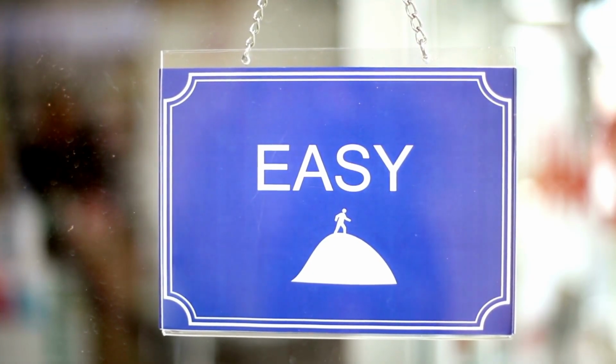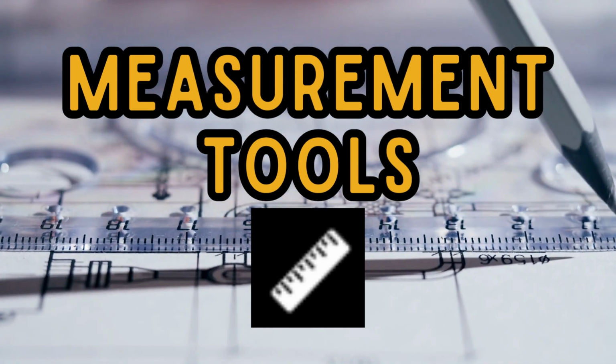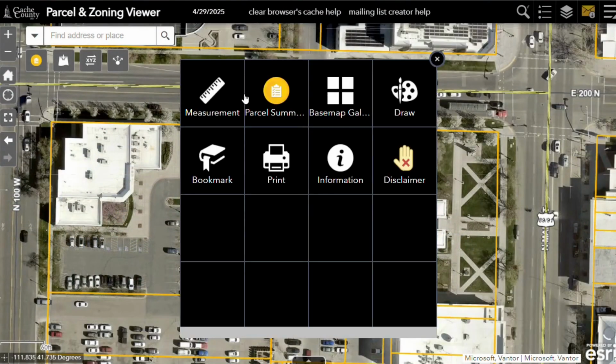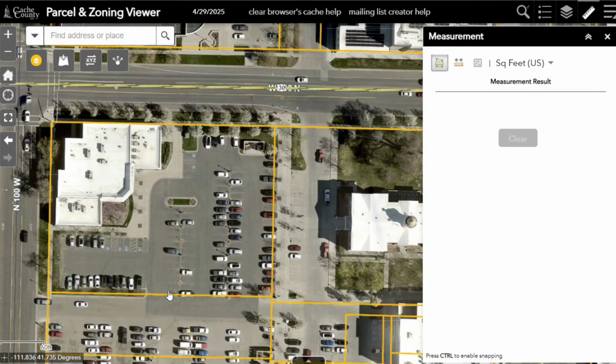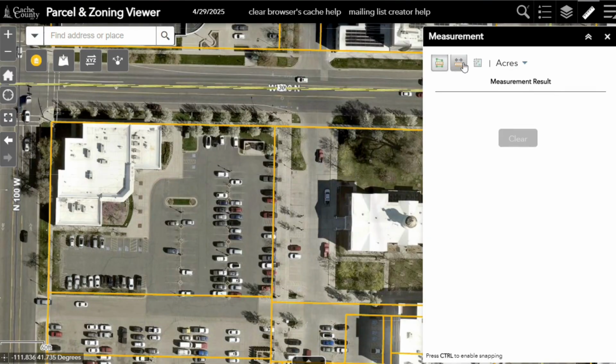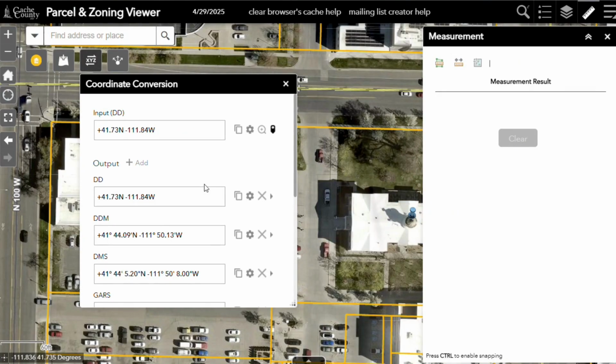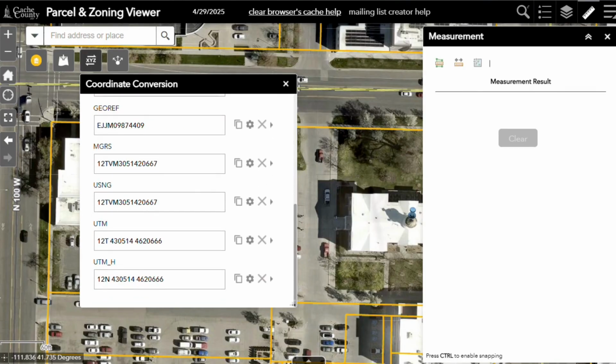And just to round out the analysis tools, there are also measurement tools. Right. Very straightforward, but very useful. You can quickly calculate total area if you're wondering how big a specific field is, or measure the exact distance from a roadway to a proposed building site. There is also a coordinate conversion tool where you can click anywhere on the map and see the exact coordinates in several different geographical systems. Which is vital if you were trying to match up old historical deeds with modern GPS systems, I imagine.